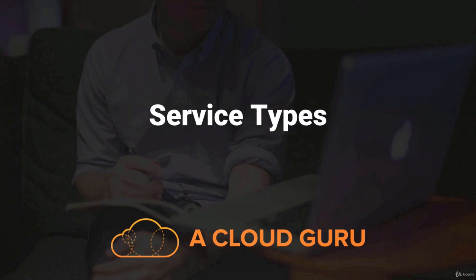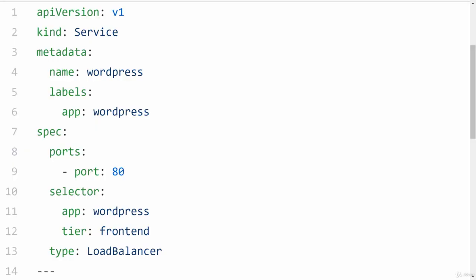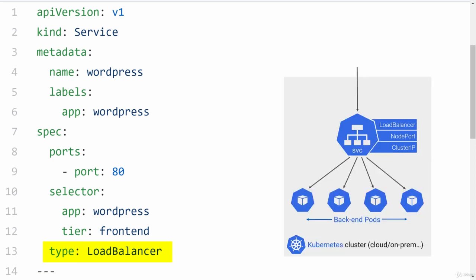Now, services are powerful, right? And if we look at a quick example from the sample apps YAML files, we can see there's a field in the spec section called type. Well, that's because there are different types of services that behave slightly differently. The main ones are ClusterIP, NodePort, and LoadBalancer. As we take a quick look at each one, it's really important not to lose our focus on the fact that they all do essentially the same thing: provide that stable networking abstraction point for a bunch of pods. I guess the reason for the different types is mainly use cases.